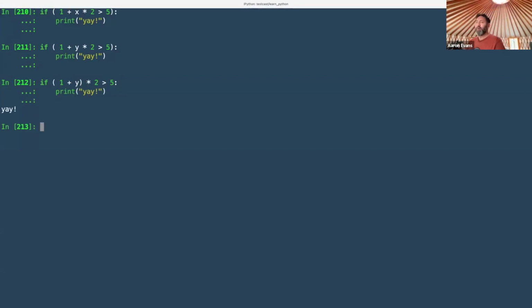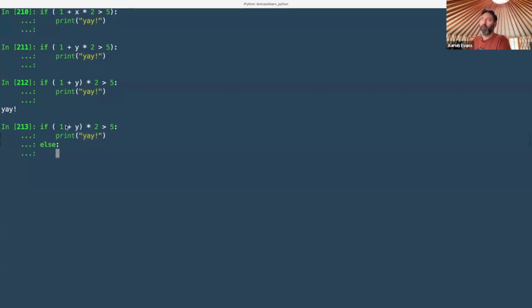The last thing I want to show with conditions, and it's a good thing to end on for today, is that we can also use else as an option. If this expression evaluates to true, we execute this code and print yay.